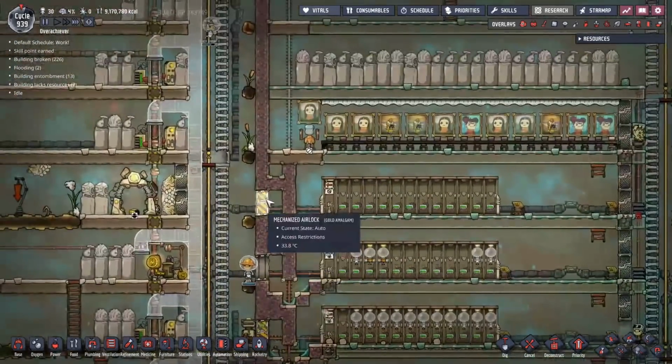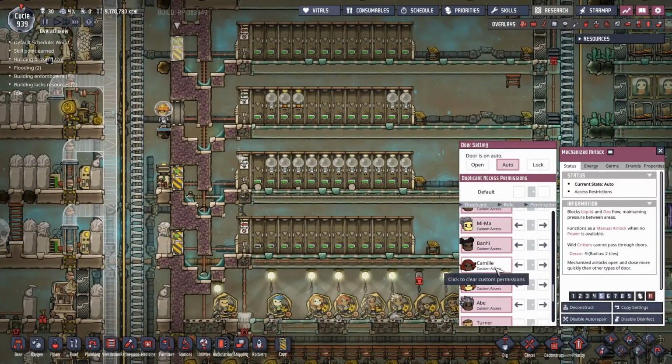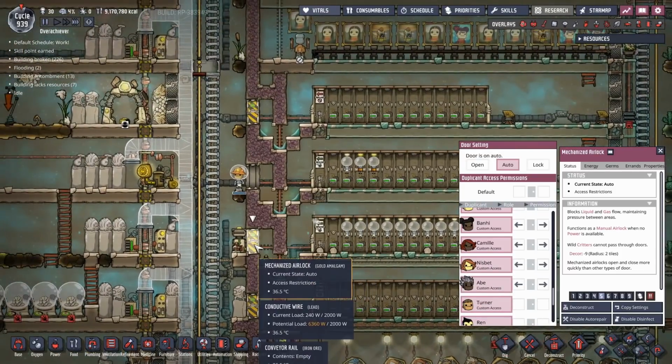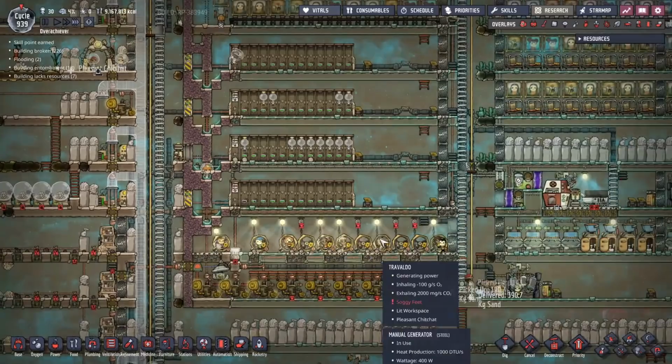And then I went to the doors over here, and you'll see on these doors, I've changed it so they now have access to go in and out. So Mima, Bahi, Camille, Nesbitt, Abe, all of them have been allowed access in and out on the doors, and I've copied that and pasted that to all 3 of the door sections. So they're just able to now get in and out. So now they can get out of the gym, but can't get back in again.